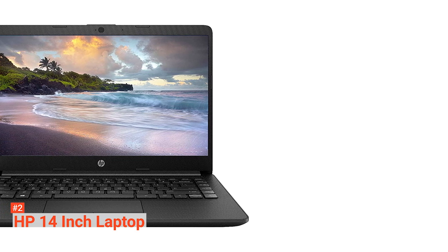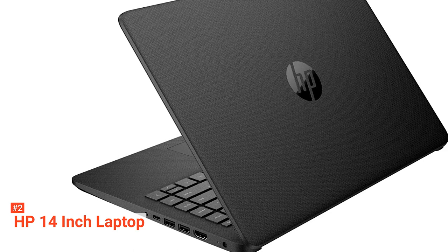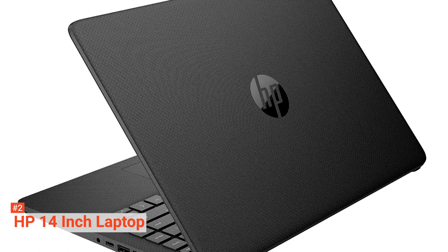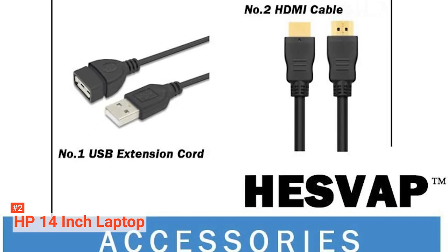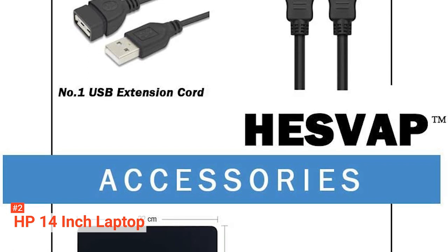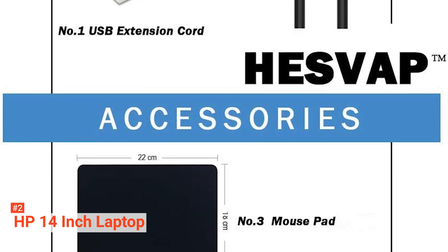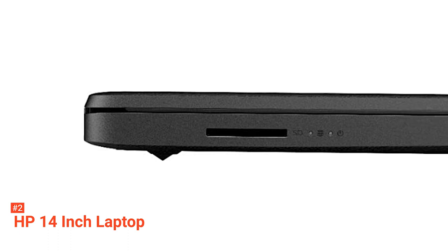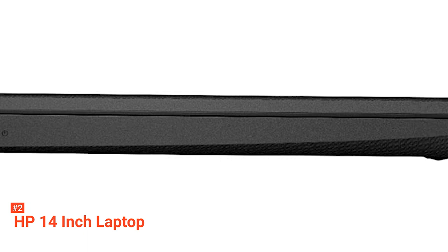The great deal doesn't stop there either. You get 512 gigabytes of SSD storage, which would be great if you often download or edit large files for work or other purposes. In reality, you'll probably struggle to fill all the storage up, but feel free to try your best. Also featured is a 10-hour battery life depending on how much you're doing on this laptop. If you're using it for work or just browsing the internet, you should get a relatively good amount of time out of the HP 14-inch before having to charge again. With an AMD 3.2 gigahertz CPU and 16 gigabytes of RAM, you'll be getting a powerful laptop indeed.